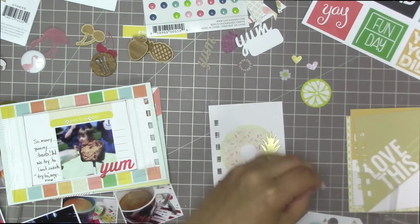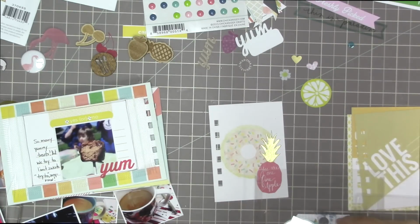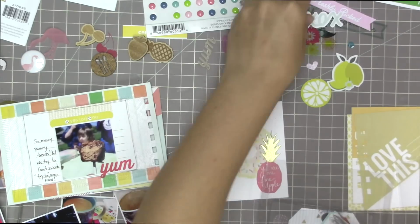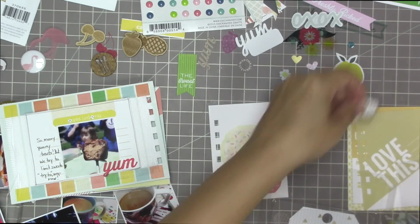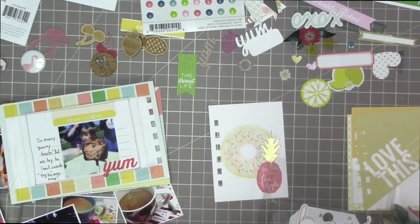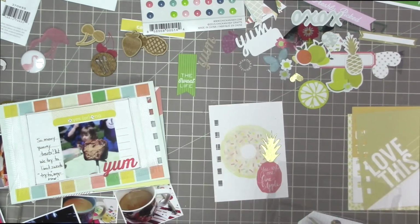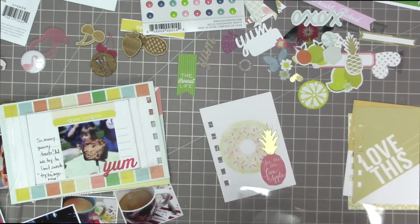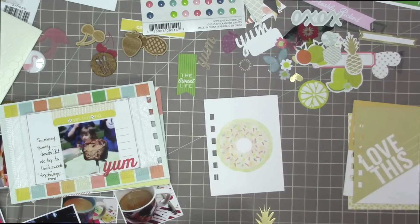So at this point, I pulled out the Citrus Bliss ephemera pieces that came in the kit this month. A whole package came in the kit, so I'm pulling out any food-related die cut pieces, and there are also transparencies in there. And I really love that pineapple piece. Let me find it so I can read you what it says. It says, "You are one fine apple."